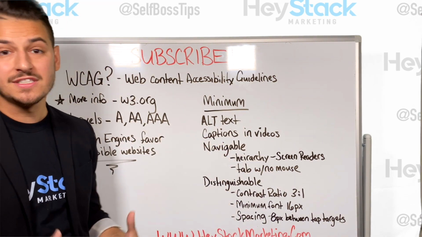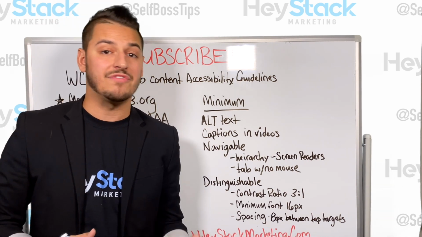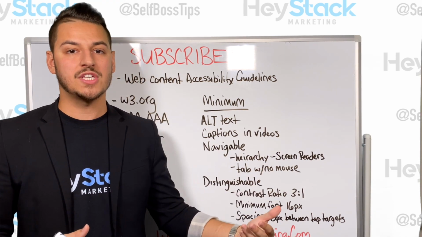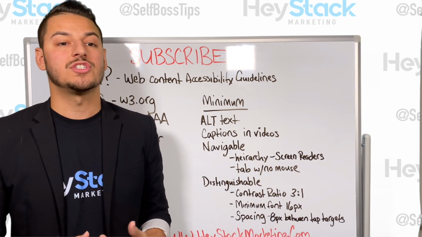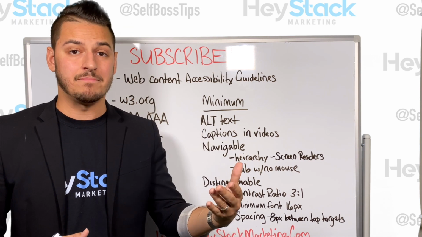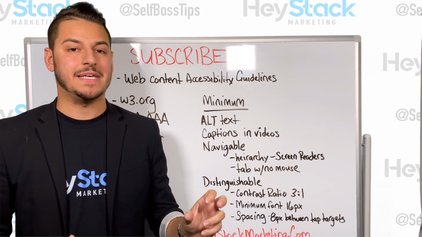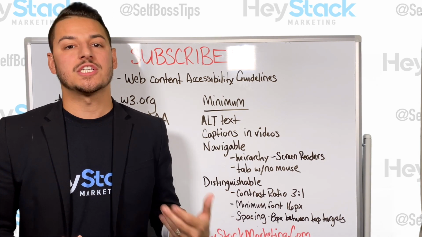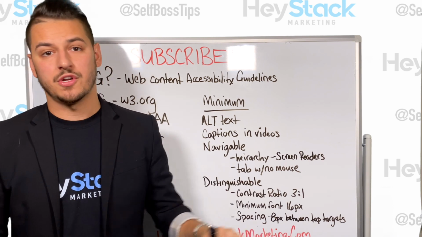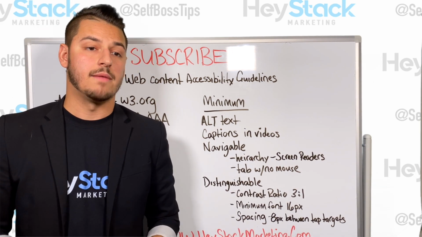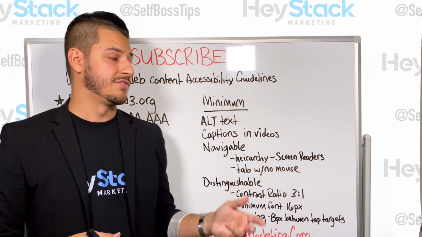So the next, captions in videos. Let's say that you're hosting a video on YouTube and you have the iframe embedded into your website. Well, that video needs to be displaying captions. This is so that somebody that is hearing impaired can still follow the topics and follow what's being said in the video just by looking at it. So videos must have captions, whether they're hosted on your website or hosted through a third party like YouTube and delivered through a content delivery network.